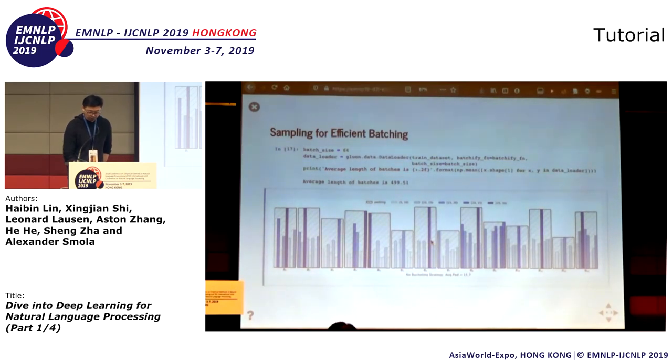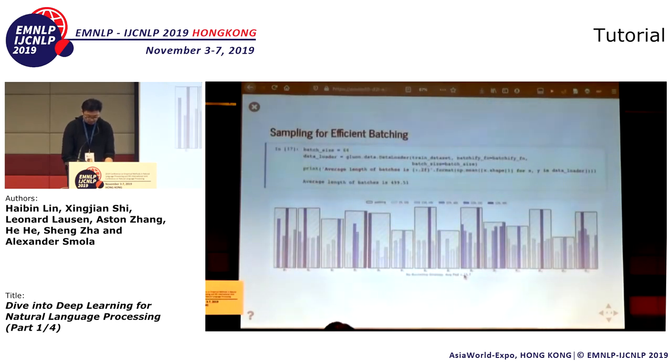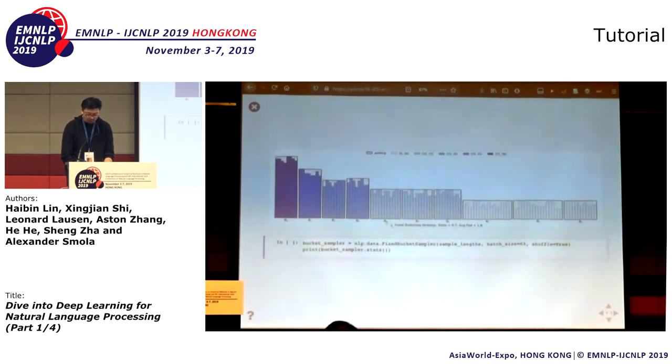So how do we deal with this? So this would be an ideal way of dealing with such variable input case. Say that we put all the samples of similar lengths into the same bucket, and when random sampling from that bucket, all the samples are pretty much of the same length already, so the padding area would be greatly reduced. So in the last example, we have average padding to be 11.7, but in the bucketed case, we have only 1.8, so almost an order of magnitude reduction on wasted computation.